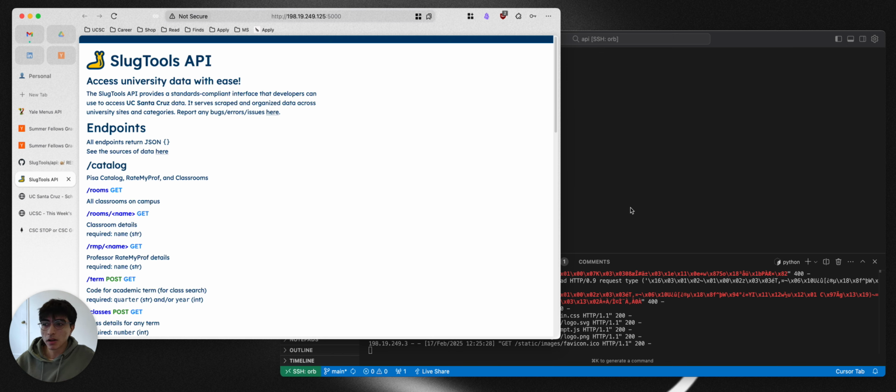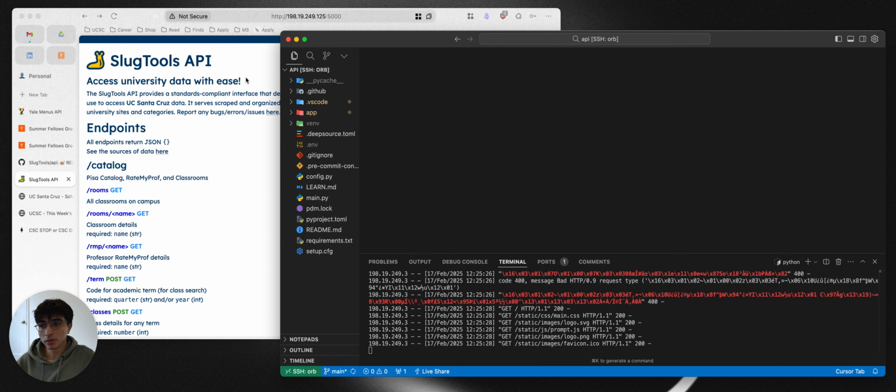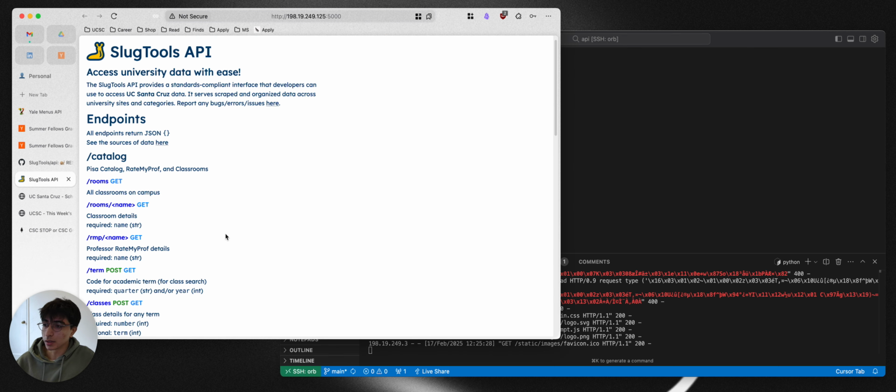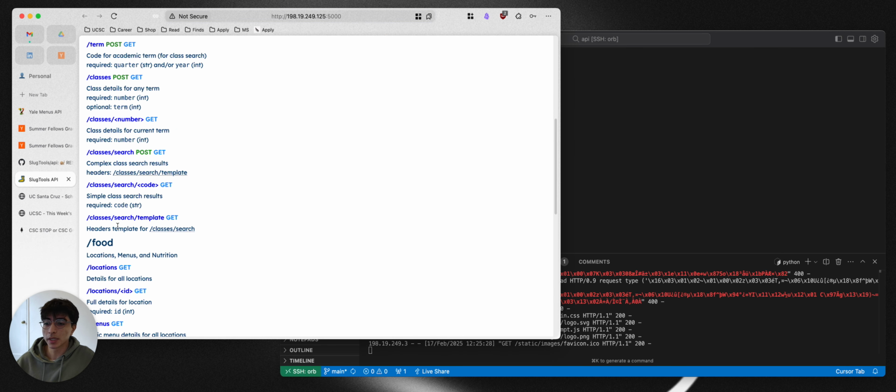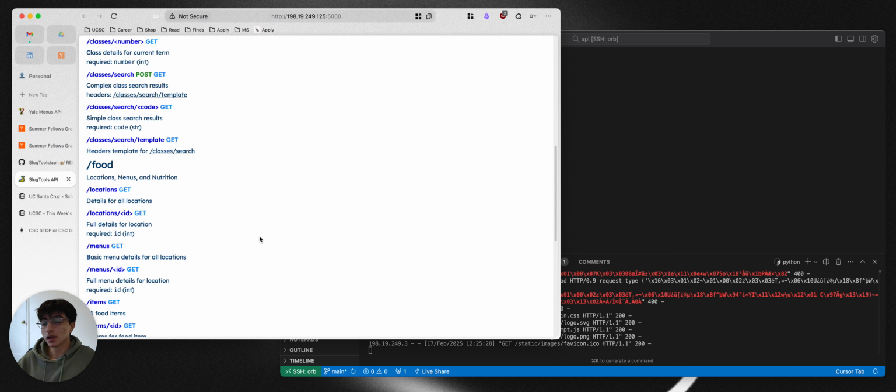Now, the way I've built this application is essentially Python Flask, and using something called Quart, which is an asynchronous framework built on top of Flask. Essentially, I'm scraping these endpoints from my school's website on a periodic basis, because I don't want to request the website every single time and use compute resources when there's a good amount of traffic. So instead, I made periodic cron jobs and saved them to a database.